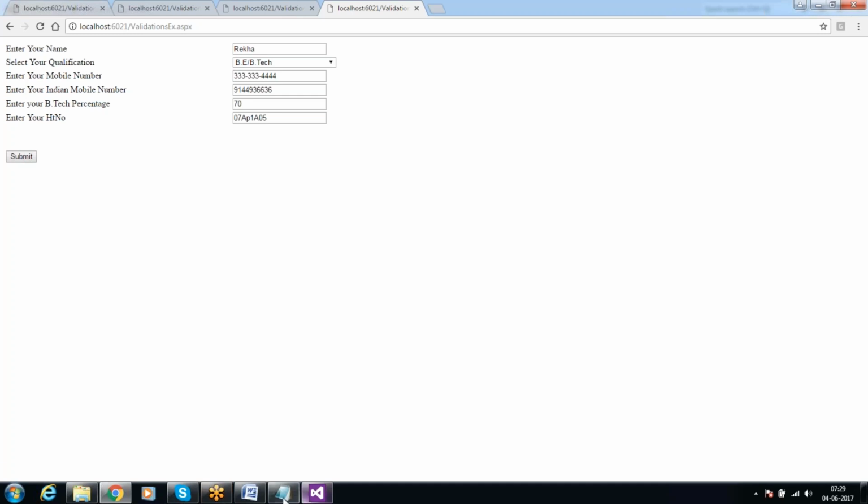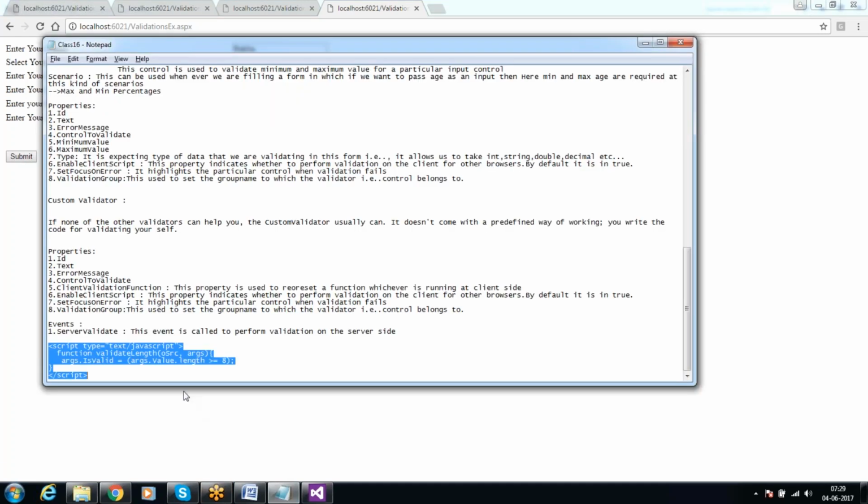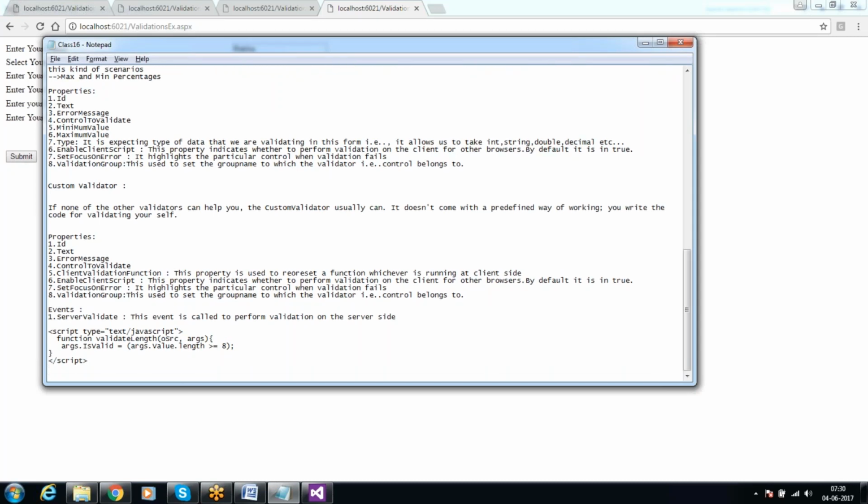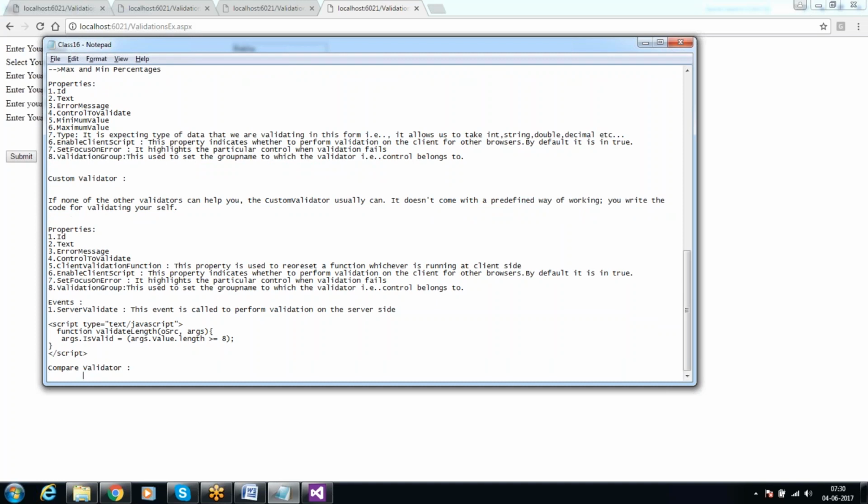Okay. The next validation control here is the compare validator. Actually, I was supposed to start the compare validator prior to the custom validator, but I thought that was covered, which it is not. This is also one of the validators.